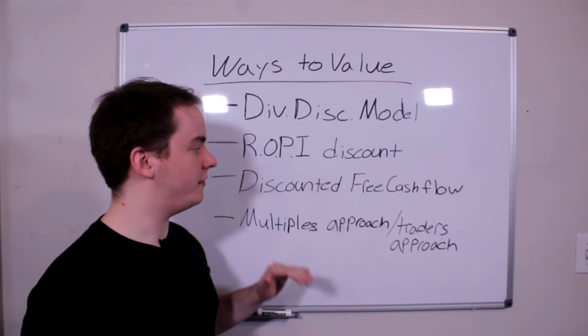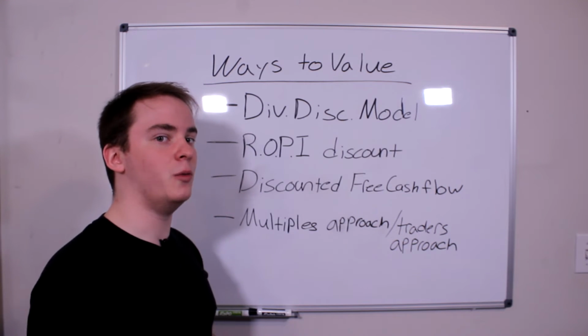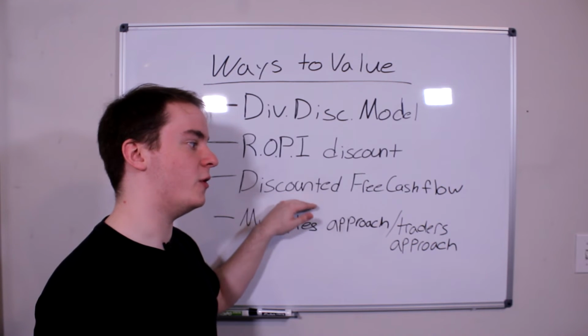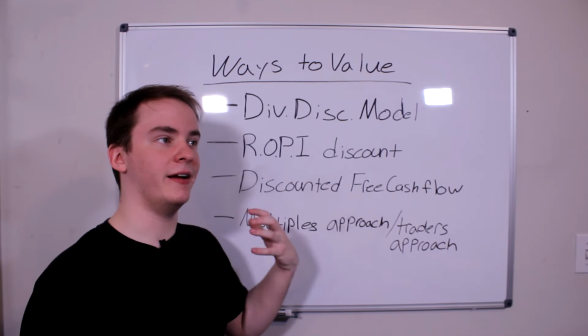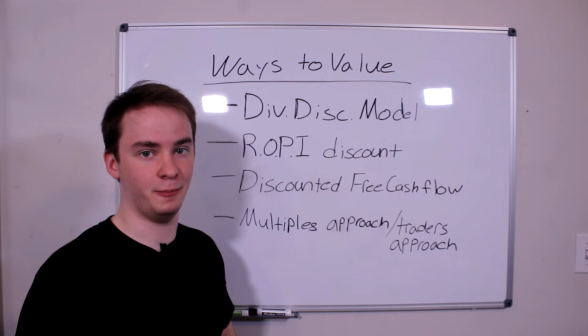However, the discounted free cash flow model is by far probably the most accurate, and that will be the one I'm primarily focusing on in my future stock analysis that I put here on the channel, and then backing up using research why I'm giving an individual company the growth assumptions I am.